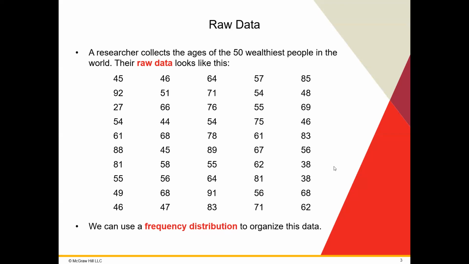Okay. Notice this is not in any order of any kind, and it would be nice to know what the range of the data is. And the range of a data set is nothing more than the difference between the maximum and minimum value in a data set. Okay, so range.